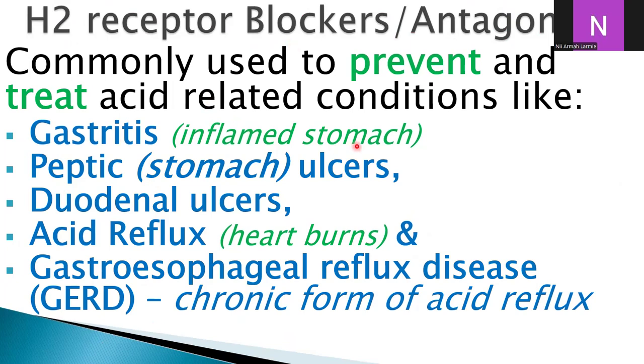Gastritis, inflammation of the stomach, in that order. All right. Maybe a quick word on peptic ulcer and duodenal ulcer. Peptic ulcer is stomach ulcer, an ulcer that is found in the stomach, and duodenal ulcer is an ulcer that is found in the duodenum, the early part of the small intestine. These two usually exhibit unique characteristics.